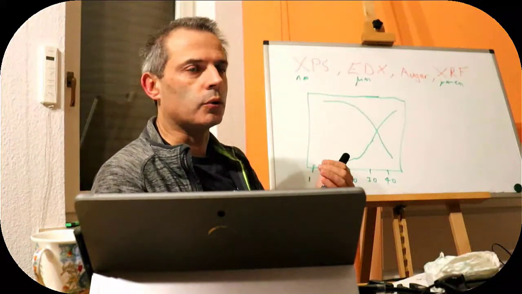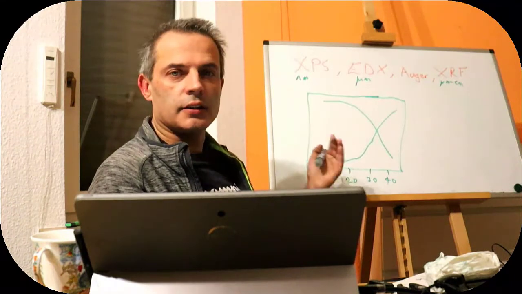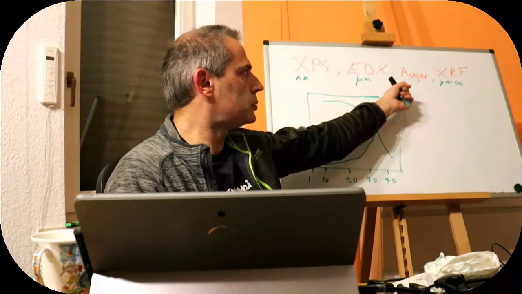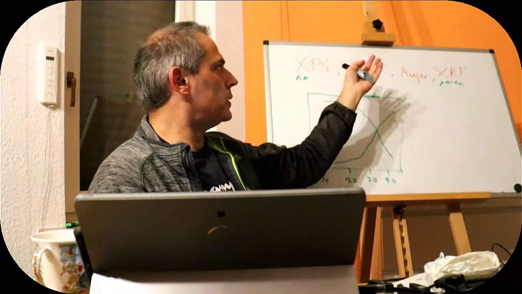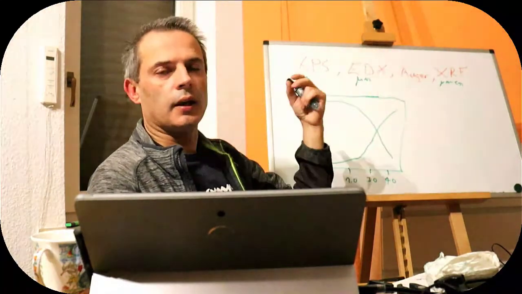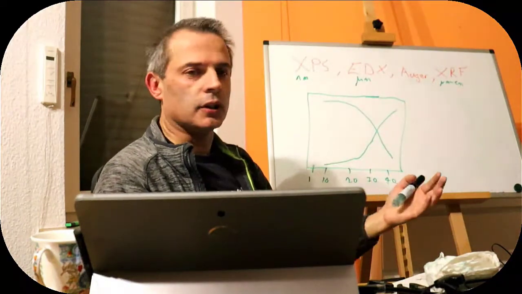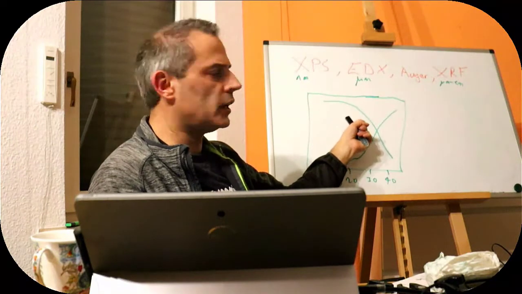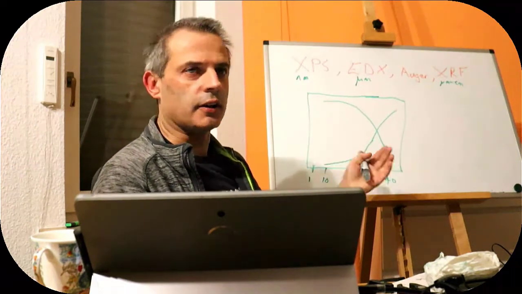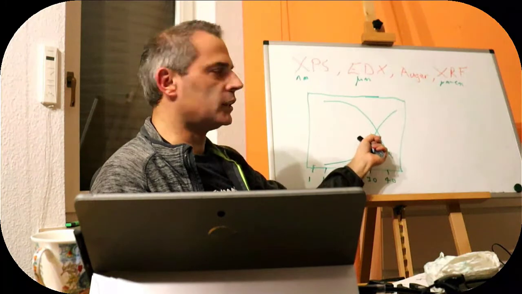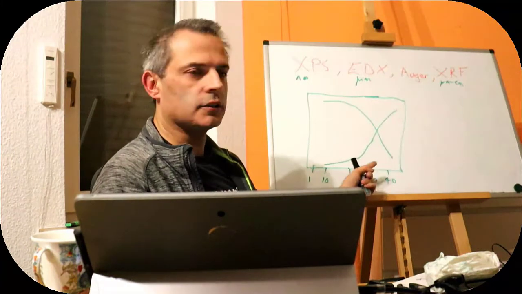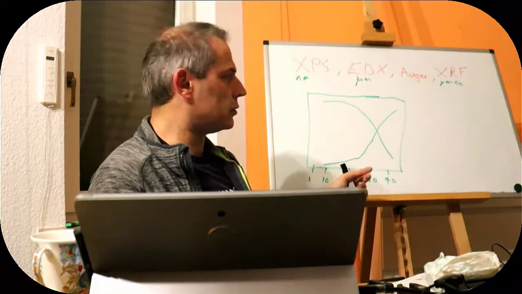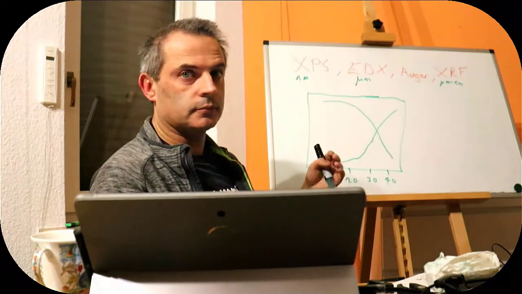What I wanted to say at this point was that as the atomic number changes, the probability of getting an electron, an Auger electron, compared to the probability of getting an X-ray, changes. So the lighter the element, the more likely we are to get an electron. This is the probability of getting an electron. And the heavier the element, the more likely we are to get an X-ray. Obviously this switchover is at 30, so it's like below the second group. But, second period.